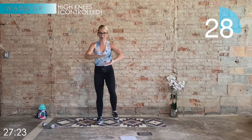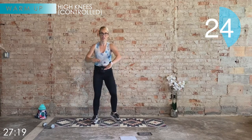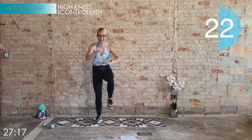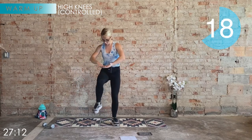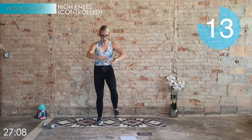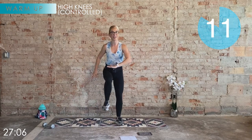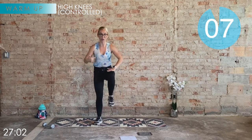Slight lean forward. If we're like this, we're stretched out. It's really hard to engage a stretched muscle. Lean forward, engage, control this movement. We're also getting your hip flexors nice and strong too. It's an area we all ignore a lot.